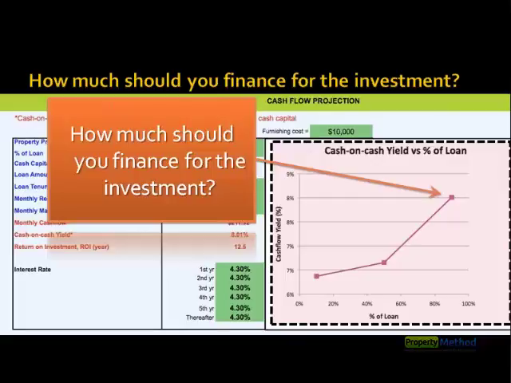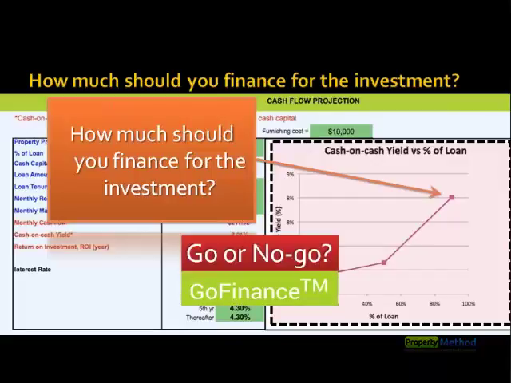So now you understand why. In this case, for this type of property, the more you borrow money to invest, the better return you get. The return is based on the cash capital. It's not based on the property value. It's based on the cash capital that you actually fork out from your money, the cash.